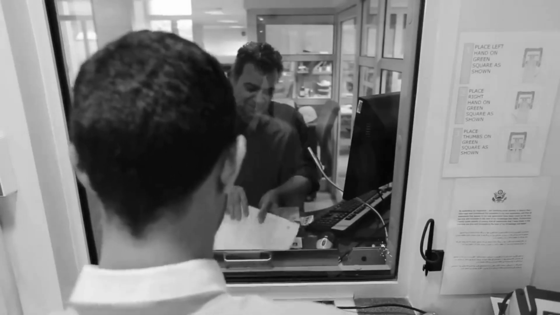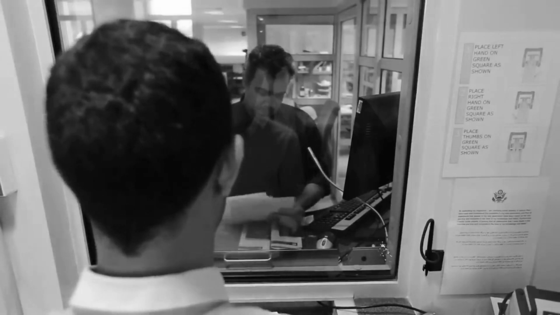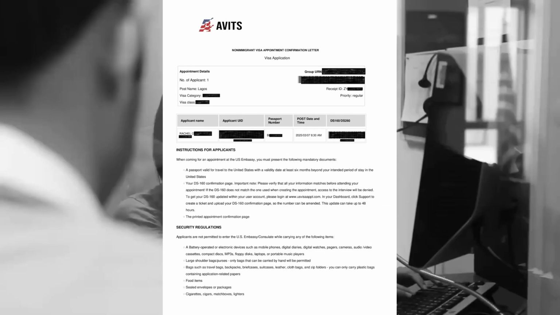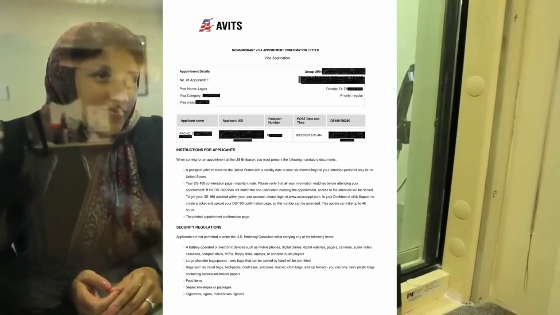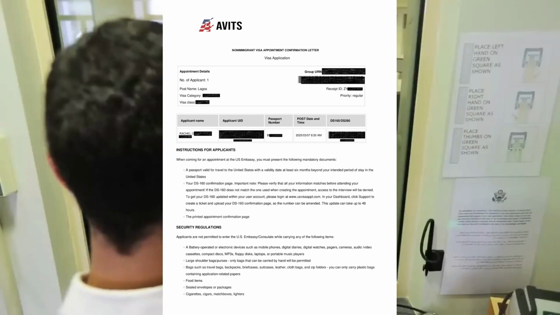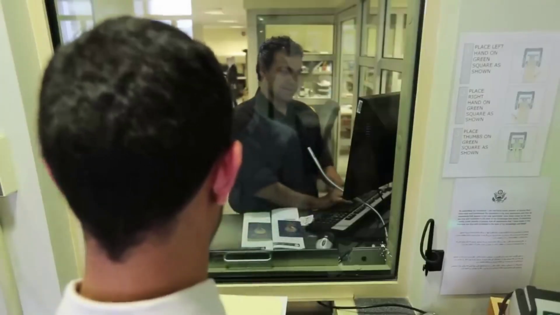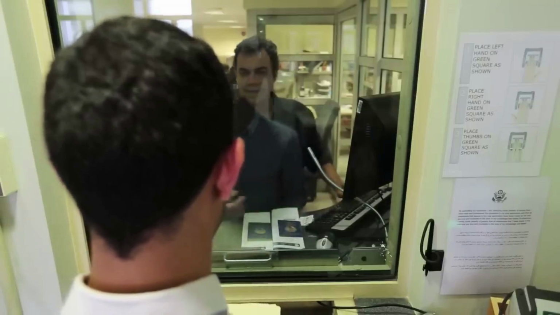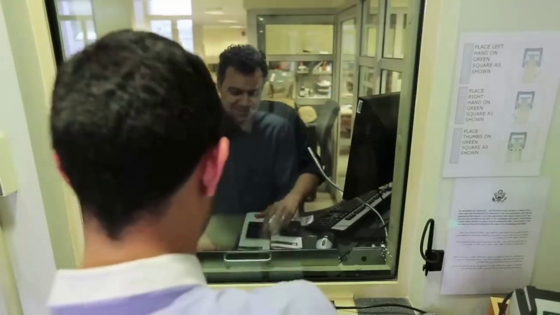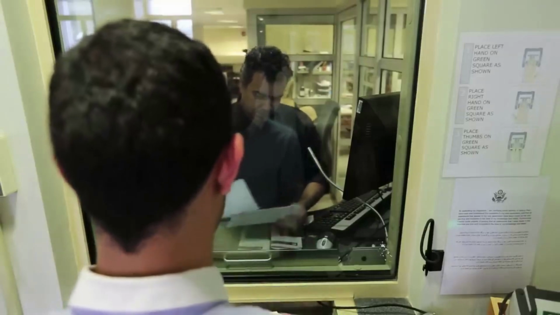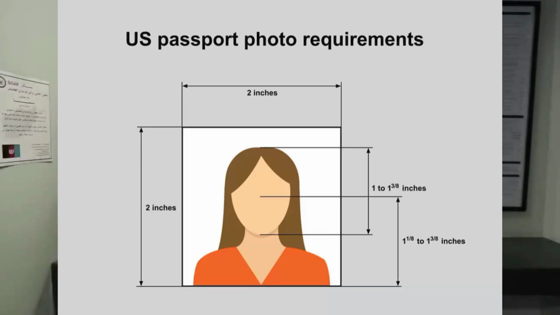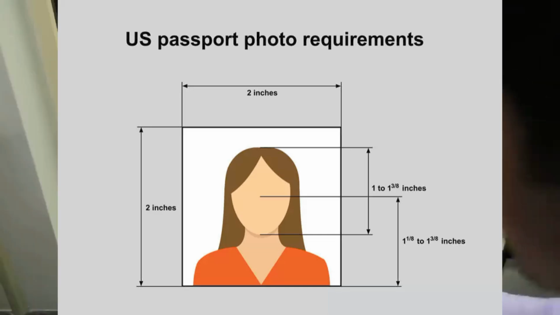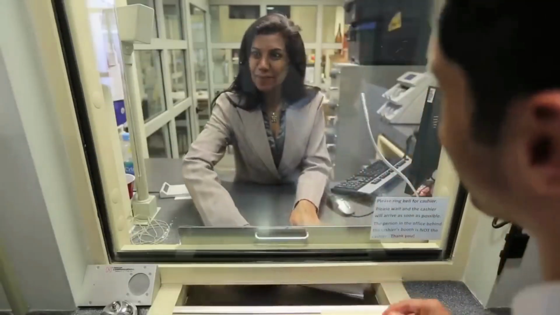The appointment confirmation letter is another critical document that you need to take along for your tourist visa interview. Of course, it is a confirmation of your scheduled visa interview appointment. So you need to have it handy, and this is what it looks like, as I'll be showing you on the screen. Also, you need to have a passport-sized photograph. You need to follow the US visa photo specifications as you are seeing on the screen. Have it handy and ensure that your photo meets that specification.